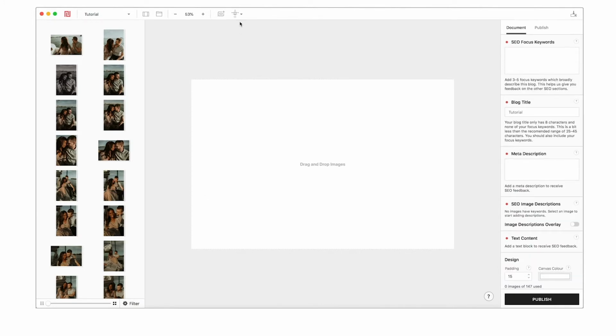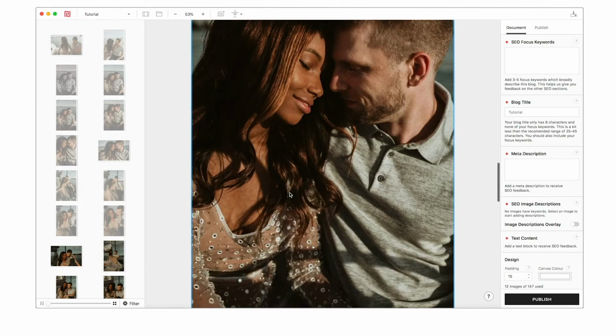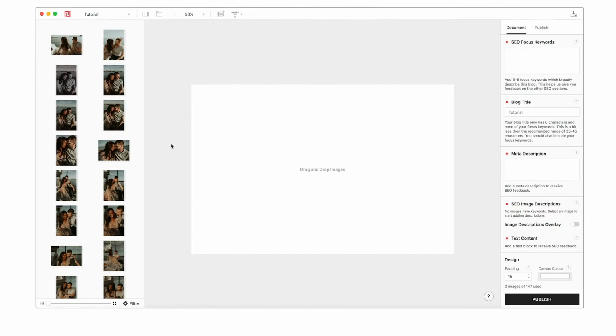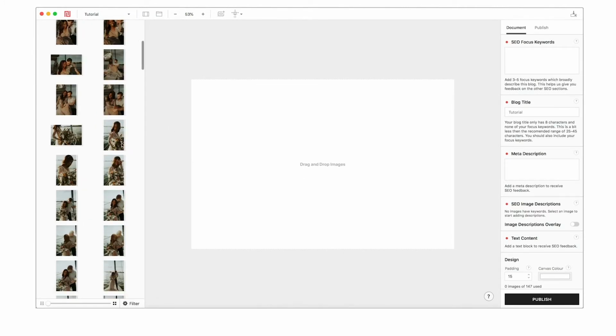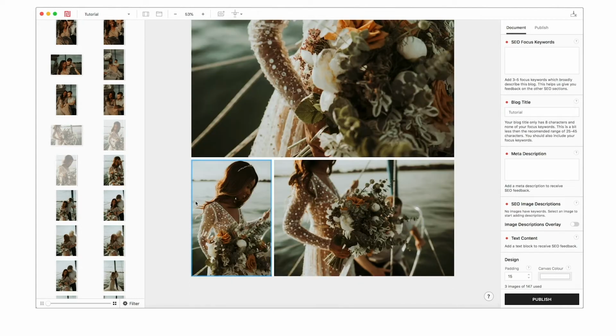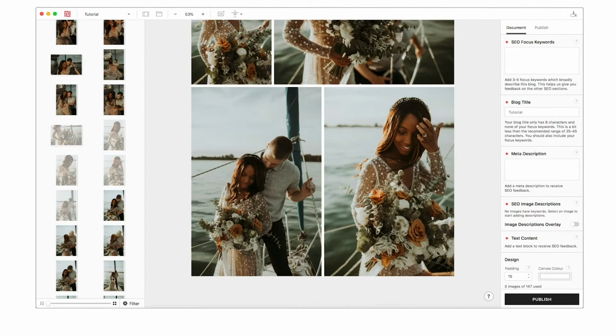I wanna show you quickly the super awesome auto layout wizard tool. All you do is click this cute little star. The arrow to the right, you can choose how many images. So if you wanna auto layout the entire thing with all of your photos, you would click all. We'll just do 12 to show you. Press this and it magically puts in all these images in a super cute auto layout. I usually like to manually do it, so we'll undo that really quick and I'll show you. You can double tap, and this is a super cool way to manually and custom create what your blog will look like.